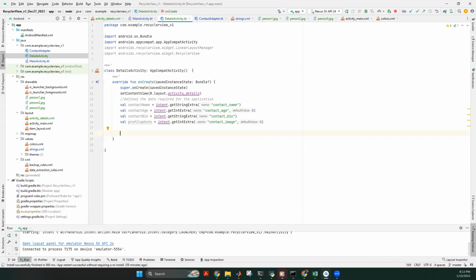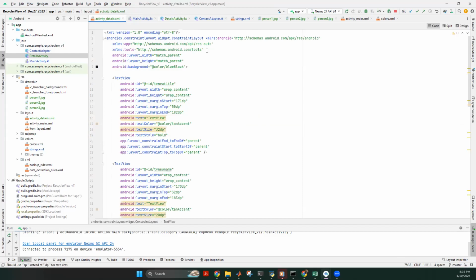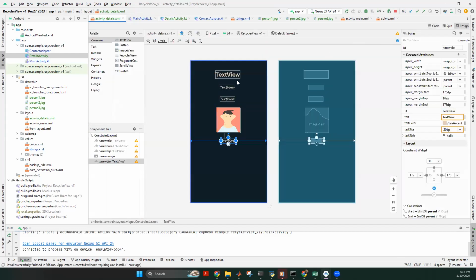define the properties of the text views in the layout file. So what I mean is that now we have got the data in here into the code, but the values must be sent to the layout file. The layout file has text views, right? So we have the text views in here in the layout file. In these text views, we have to put the data.